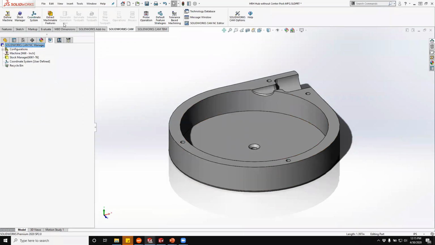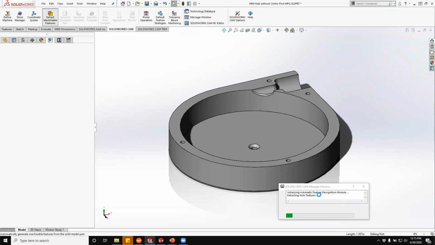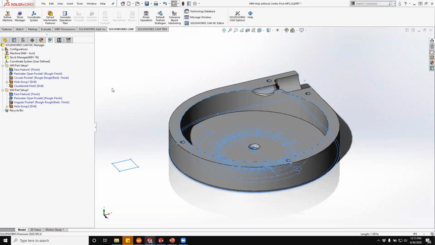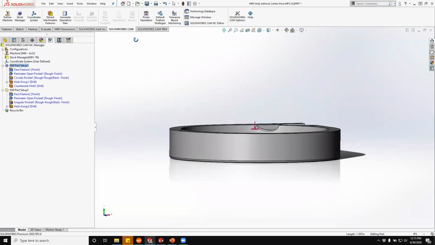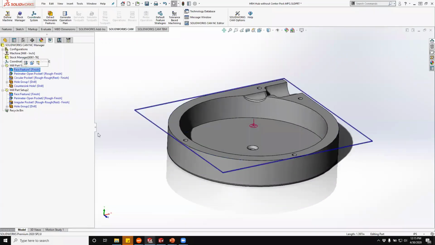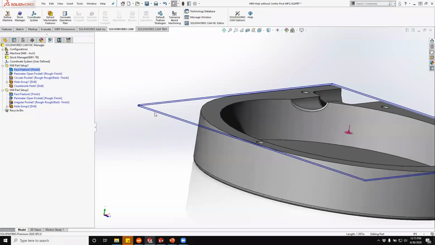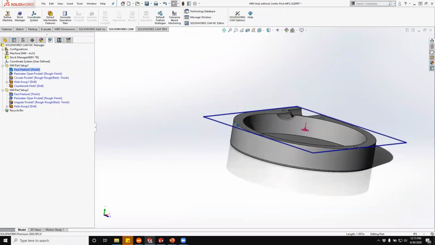So getting back to this tool, extract machinable features. It's a very powerful place to start. We're going to select it, and you'll see that it's initialized this automatic feature recognition engine, and it's interrogating the part. In about a moment, we're going to get a setup direction, and we're also going to get some features underneath it. Here you see we've got mill part setup 1, and the little arrow, that's our Z direction of machining. We've got a face feature, and it's consistent with what we defined the stock to be above the part.